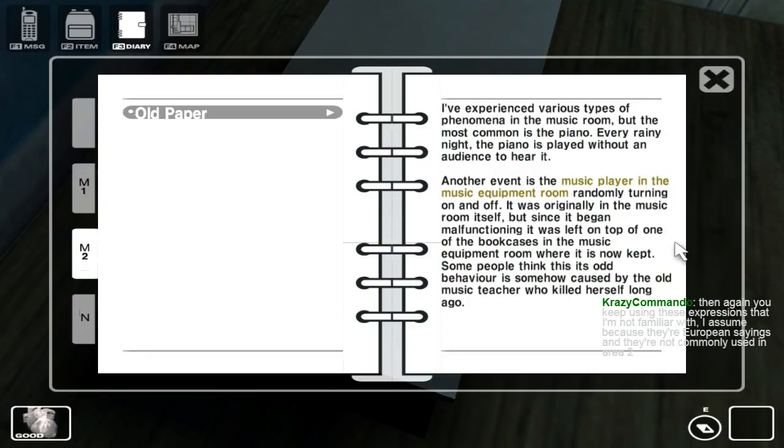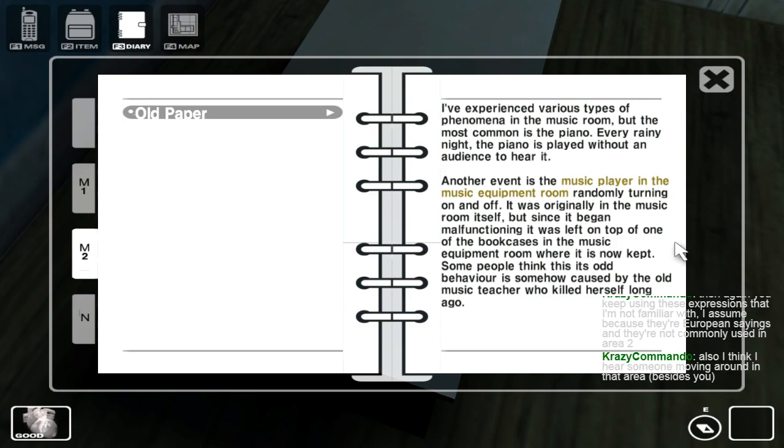I've experienced various types of phenomena in the music room, but the most common is the piano. Every rainy night, the piano is played without an audience to hear it. Another event is the music player in the music equipment room randomly turning on and off. It was originally in the music room itself, but since it began malfunctioning, it was left on top of one of the bookcases in the music equipment room, where it's now kept. Some people think this odd behavior is somehow caused by the old music teacher who killed herself long ago.